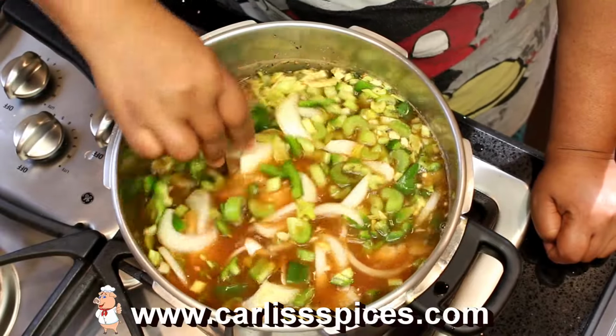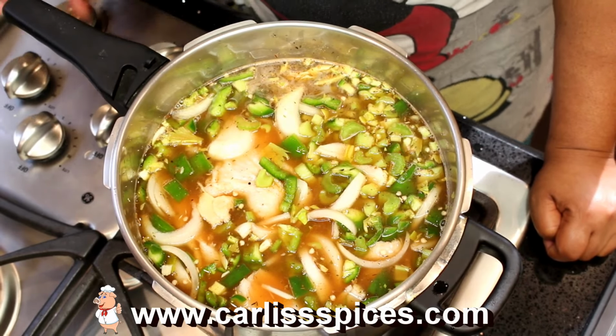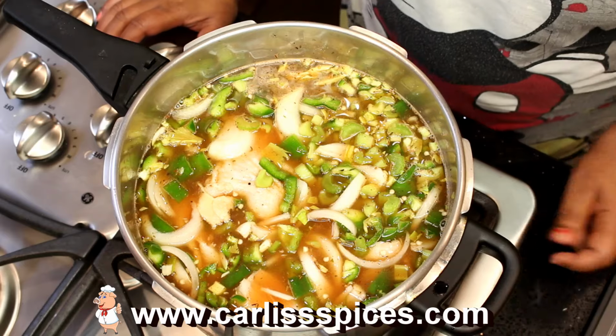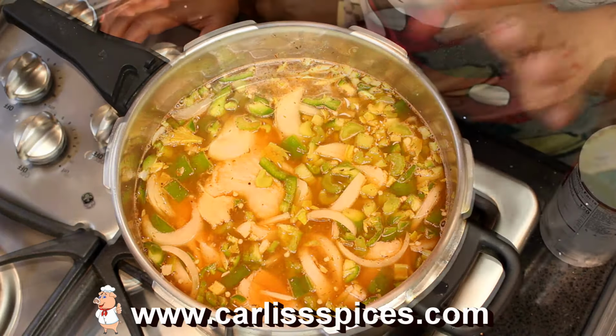Alright, so you're just going to do this. And you're going to let it cook until the meat becomes almost tender, because then I'm going to take it out and do something else with it. Alright guys, I'll be back when this is done.